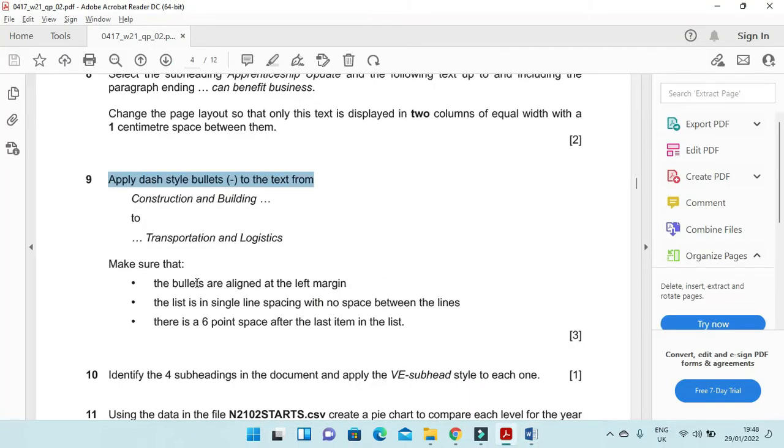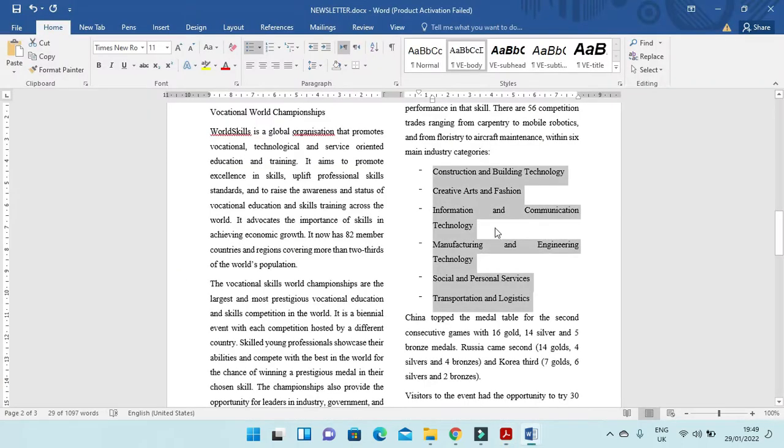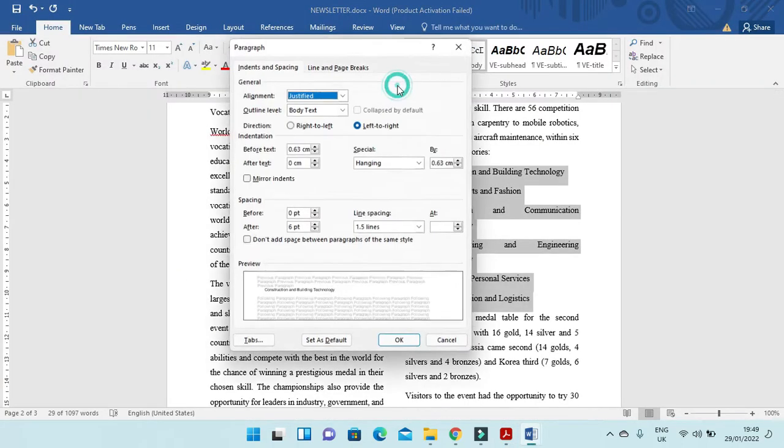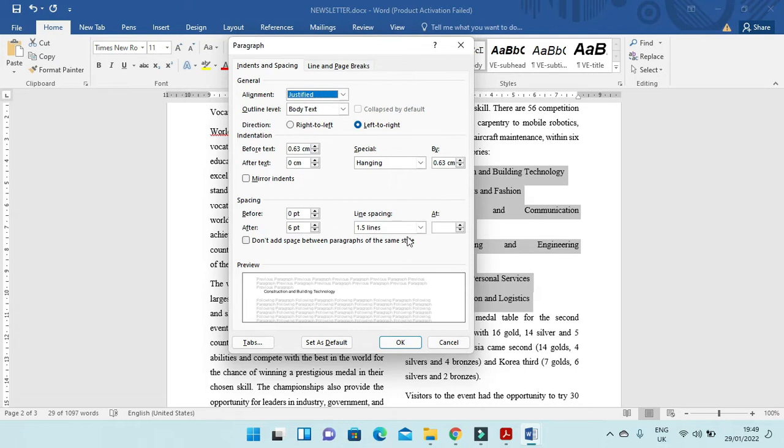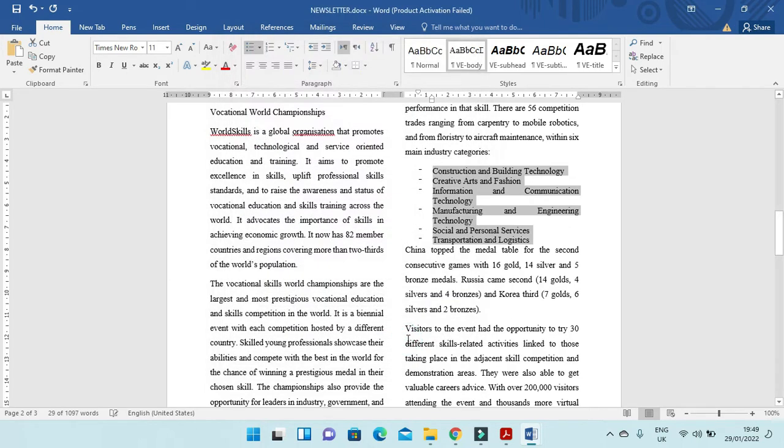After applying this, next step is to make sure that the bullets are aligned to the left margin. The list is in single line spacing with no spacing between the lines. So select these ones. Now paragraph. So line spacing between them single, no spacing, no indentation, or you just have it like this.